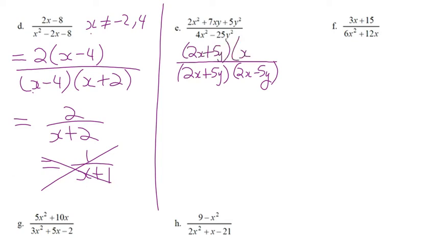So the only possibility, if they share a common factor, would be x plus y. Okay, now what are you going to do? You're going to check it out. 2x squared plus 2xy plus 5xy gives me plus 7xy plus 5y squared. Check. I'm not going to check the bottom because it's a difference of squares. I know I factored it correctly. You shouldn't need to expand a difference of squares to know, because there's only 2 terms. But you could do it. 4x squared minus 10xy plus 10xy, 0xy, minus 25y squared. Okay? Now, what are my non-permissible values? This becomes a little more difficult.